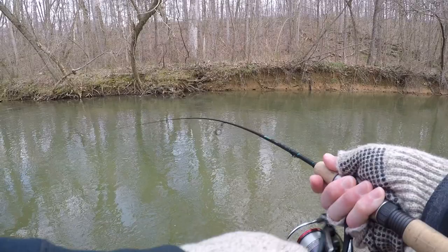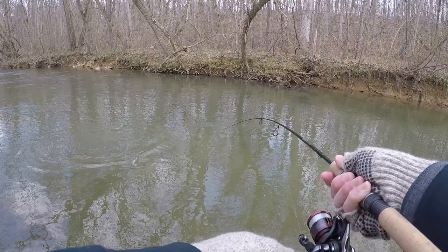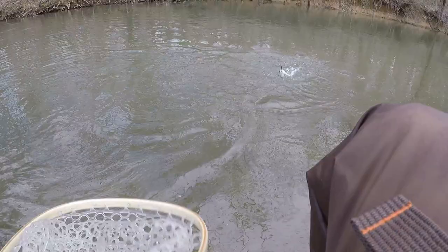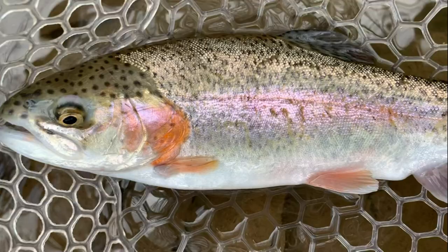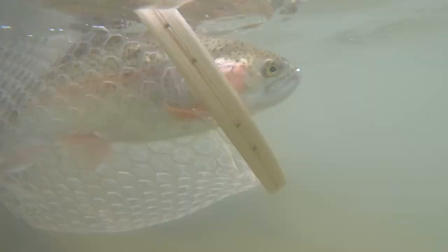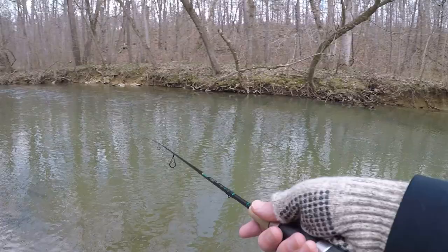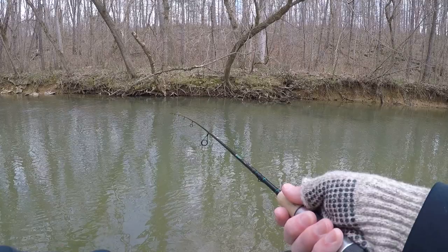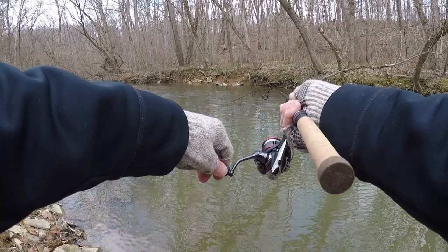Fish on. And you're off. Can't beat that. Absolutely slaying the rainbows. Got him. Oh, oh, this is a nice one. Might be the biggest of the day.